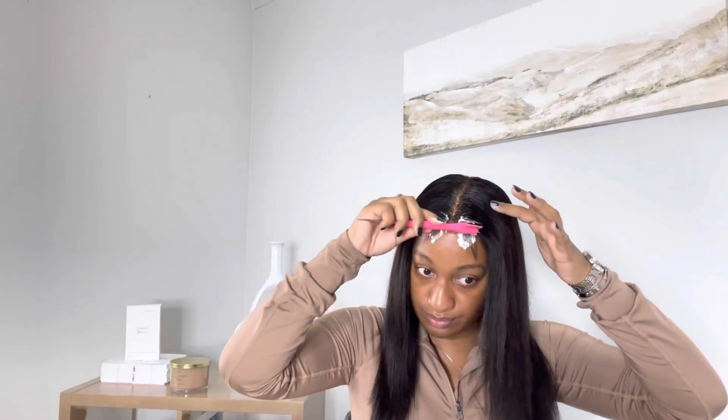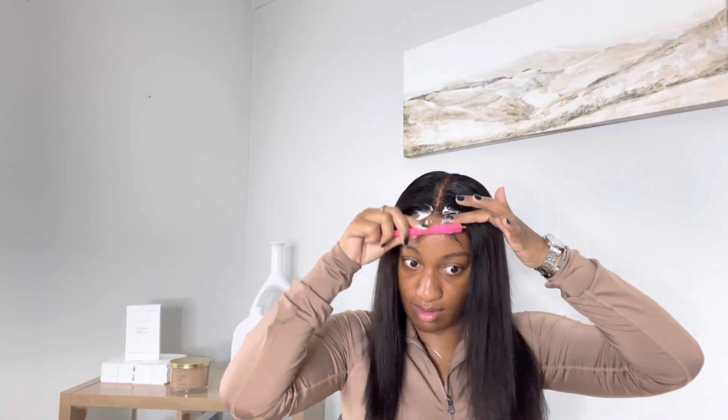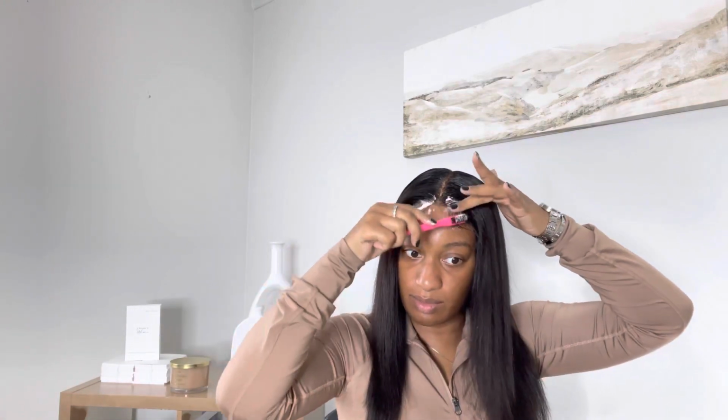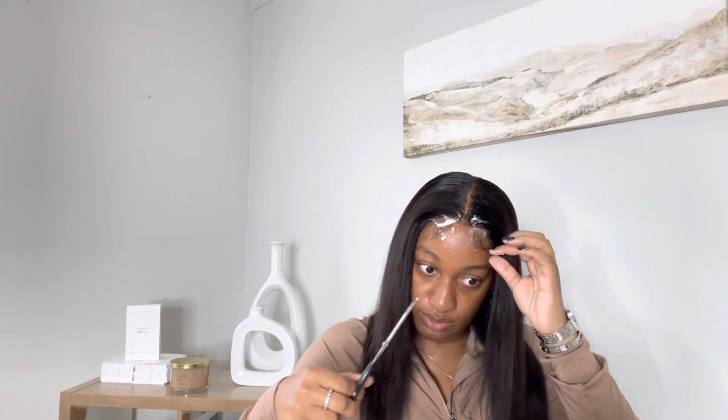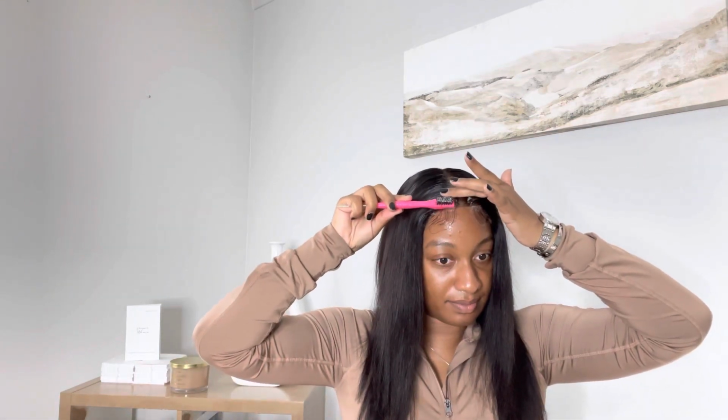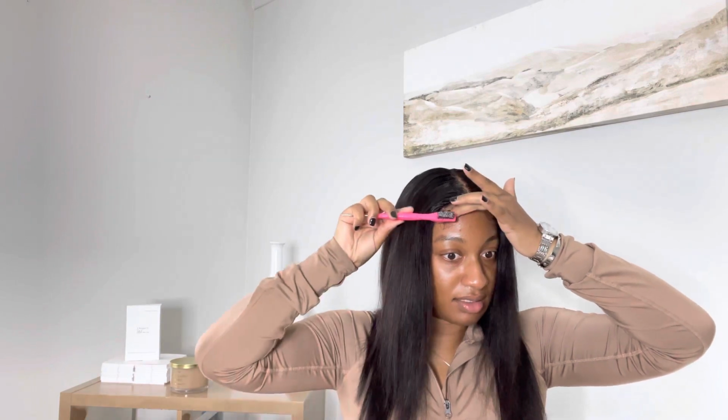I personally like to lay my baby hairs with mousse because it's not as strong and it gives it just more of a natural look versus a super hard look. I really can't explain it, but I do mousse for my wigs. So that's what we're doing, and you really want to just keep playing with them until you get the look that you're satisfied with. And this was cool for me.